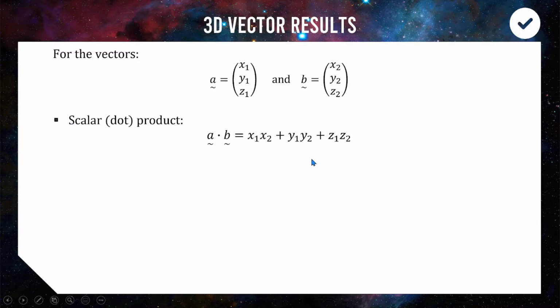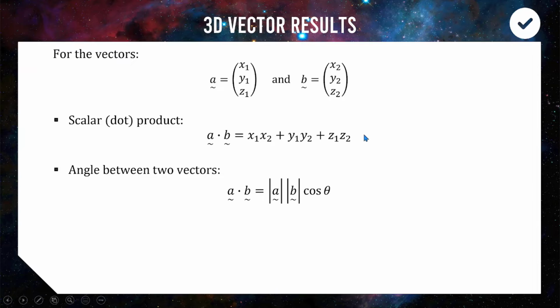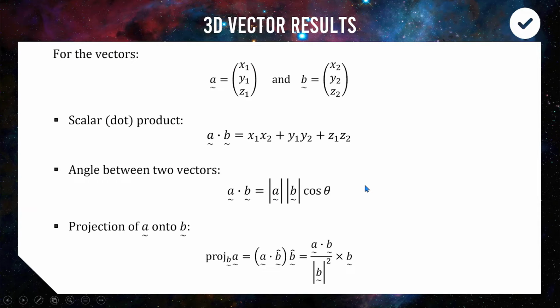All right, some more results. The scalar product, aka the dot product, is the same as it is in two dimensions. We just multiply the x, y, and z terms and then sum together the results. Okay, there's our dot product. The angle between two vectors formula is still the same. If you want to find the angle between A and B, where the angle is theta, we can use this formula relating cos theta, the product of the magnitudes, and the scalar product. Often we'll be rearranging this to have cos theta equals dot product divided by product of magnitudes, but nothing you haven't seen before. And the projection of one vector onto another, the formula still holds in 3D as well.